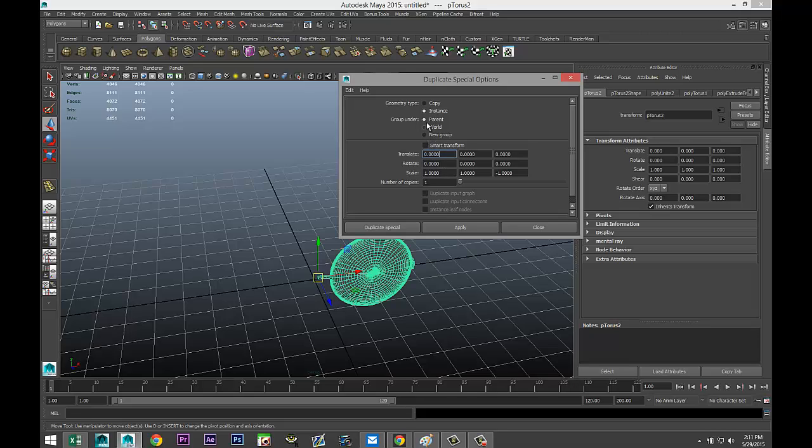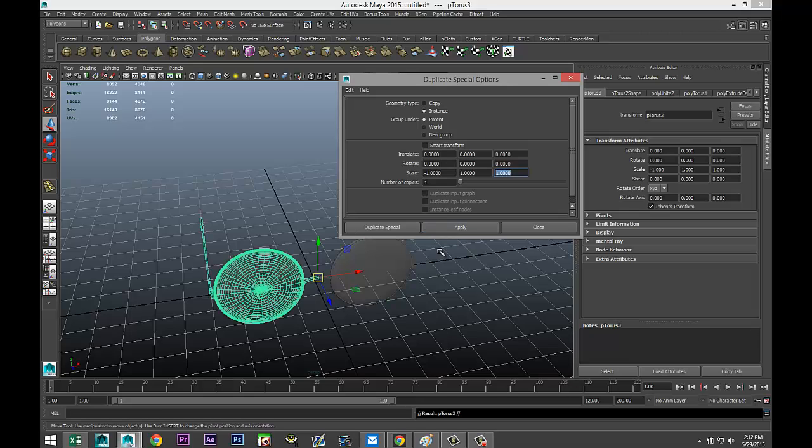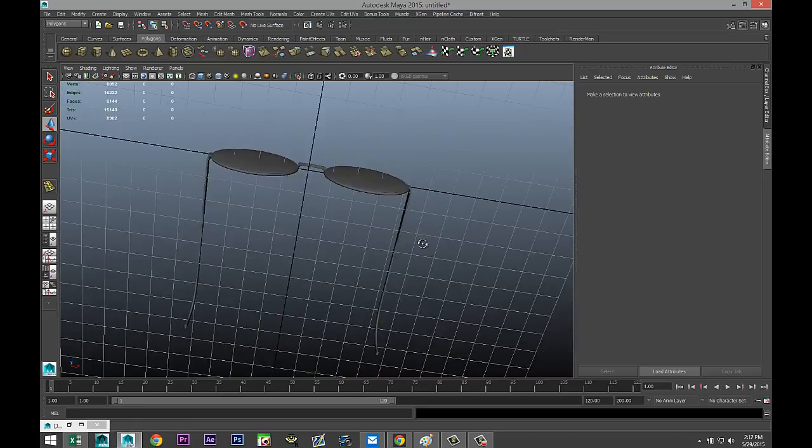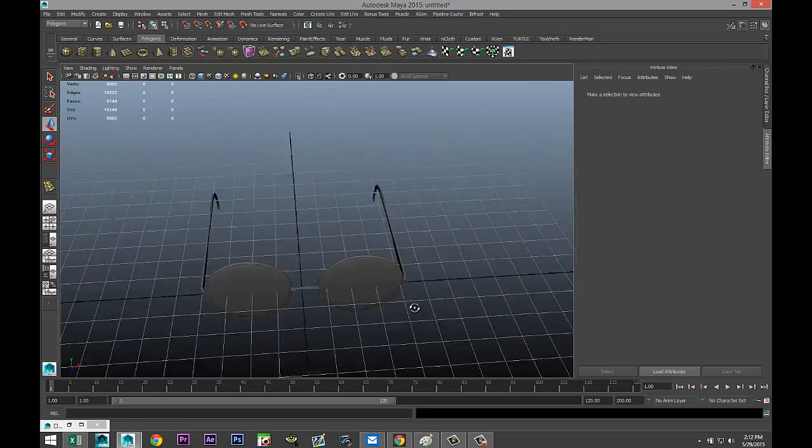Okay, so it's on instance, and let's see, scale -1 on X and 1 on Z. And let's see if that will work out for us. Okay. So we got that so far.